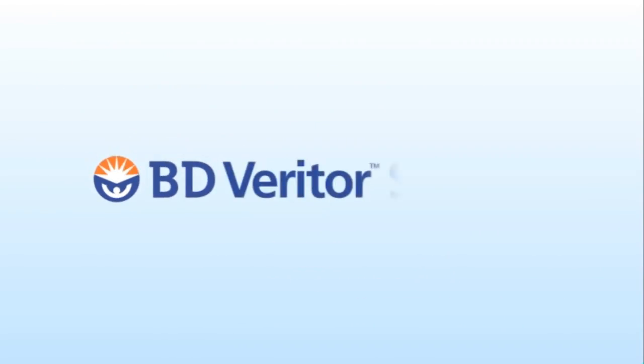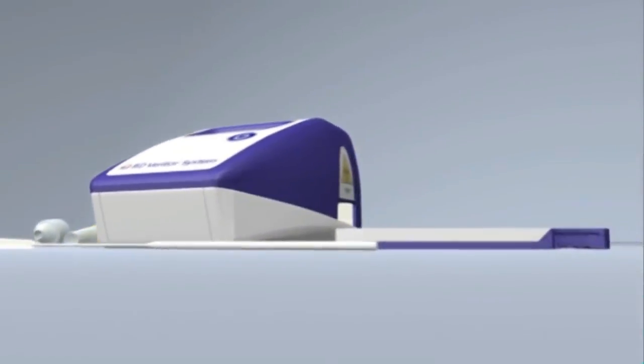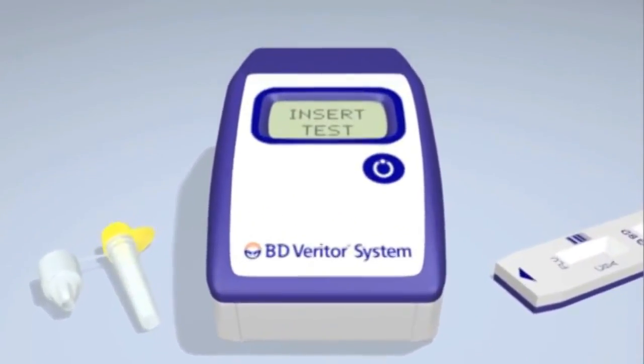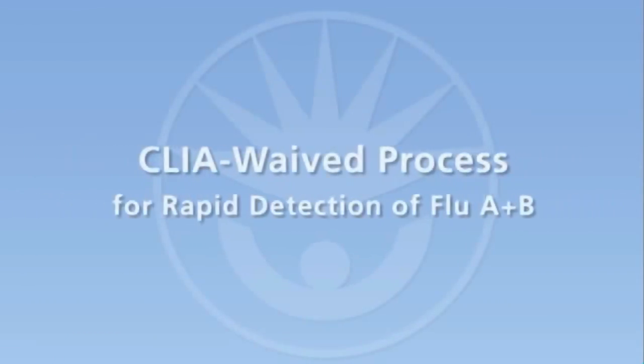The BD Veritor System for rapid detection of flu A plus B is a CLIA-waived rapid diagnostic test that delivers accurate, reliable results that are more definitive than visual interpretation. The reader features a digital display window that provides an objective, easy-to-read positive or negative result. Here, we will follow the process for the flu A plus B test.